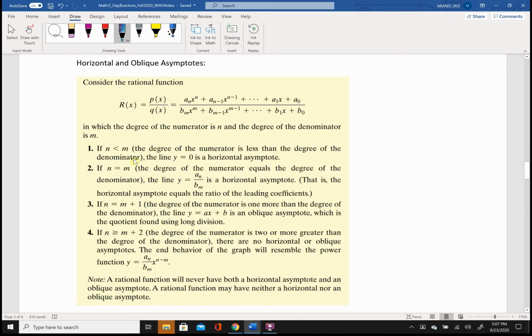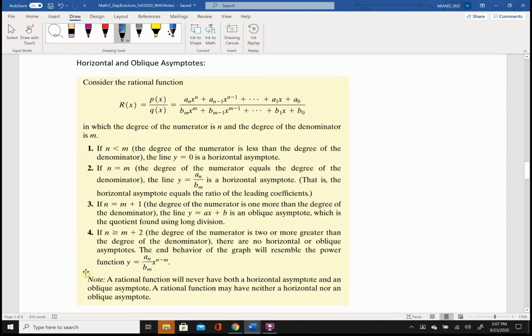Okay, so you can determine if you have a horizontal asymptote, an oblique asymptote, or neither, by comparing the degrees of the numerator and the denominator of your rational function. And it goes like this. Here's the first scenario. Let's say that the numerator degree is less than the denominator degree. If that is the case, and it doesn't need to be one less or whatever, it's just if the degree of the numerator polynomial is any bit less than the denominator polynomial's degree, then you simply have y equals 0 as a horizontal asymptote. Done deal.